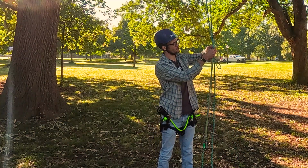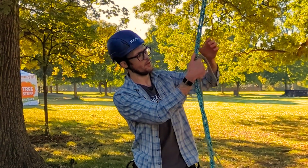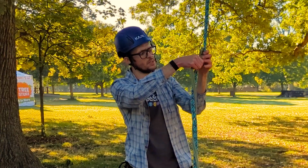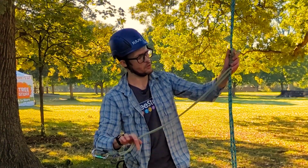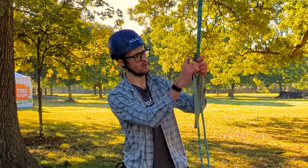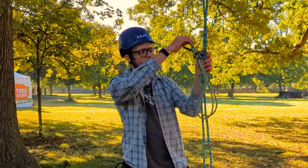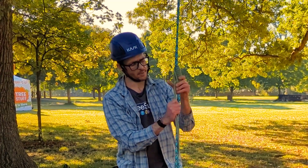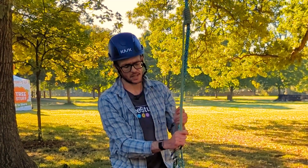So I'll take the prusik and start by wrapping up around my climbing line. And then once I've got a little loop there at the top, I'll go ahead and pass my carabiner through that loop. And this is gonna give me a one-directional prusik. It's gonna grip really tight coming down, but it's gonna slide up nice and easy.